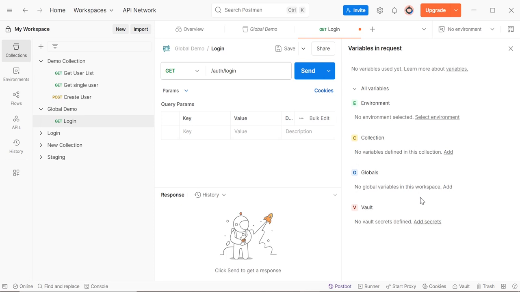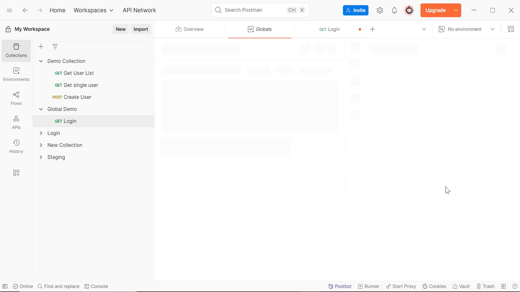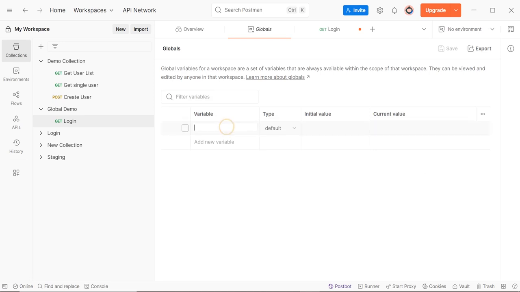Now, here no variables are set in global, so you can view no global variables in this workspace. Click on add, base URL. This is the base URL.